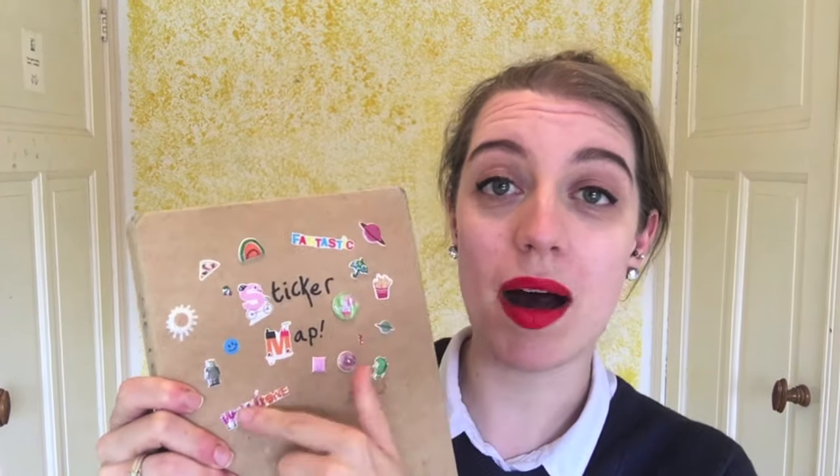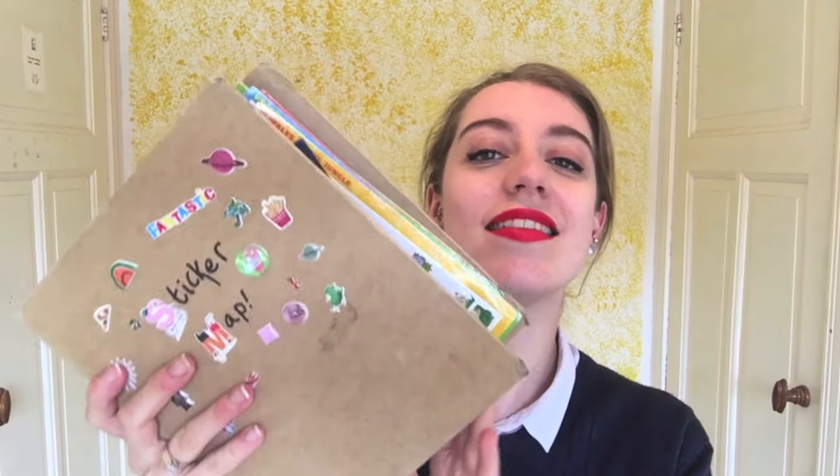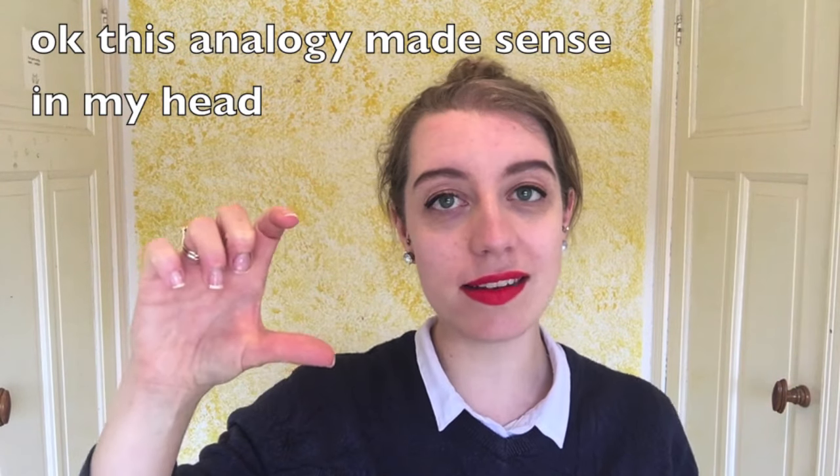Tip number one: stickers! Never underestimate the power of stickers. This is my sticker folder — inside, I have basically the world's greatest collection of stickers. Before I started with stickers, I was thinking my students aren't going to like this; they're going to see through me and see that I'm just trying to bribe them to practice. But no way, it works! This kind of small reward system we see also in many different areas of adult life. For example, if you give blood in the UK, you get a card colour-coded to how many times you've given blood. Adults also thrive on rewards. I really believe in positive reinforcement and that is why I give stickers.